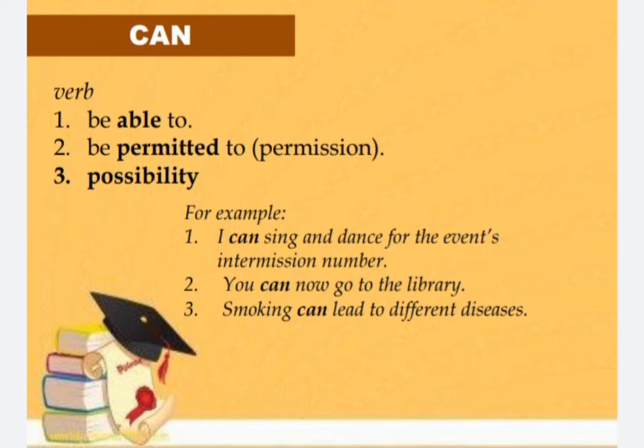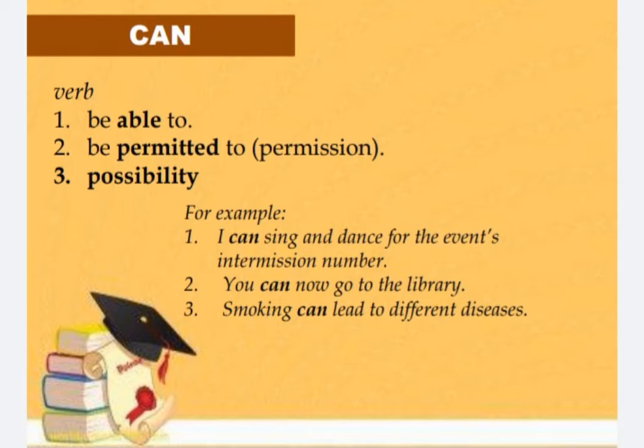So the second modal that we are going to discuss is the modal can. According to the internet, its first definition is be able to, or the ability that we have to perform daily tasks or the skills that are innate in us. Number two, be permitted to or to ask permission. And for number three, it expresses possibility.